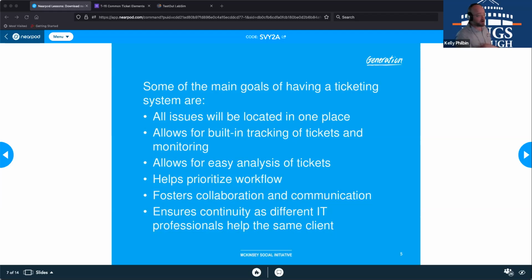Now, those who are a little more ambitious and start solving those other problems and are able to do those in a pretty quick manner, you will move up to tier two pretty quickly. But starting out, everybody starts somewhere. That's why they call it entry level. You will be working mostly out of a ticketing system. All right, it helps prioritize the workflow.